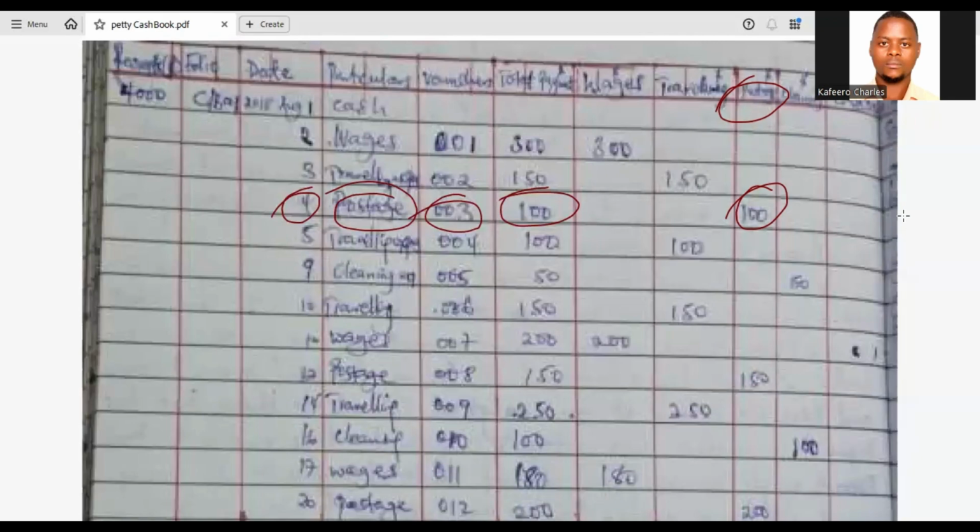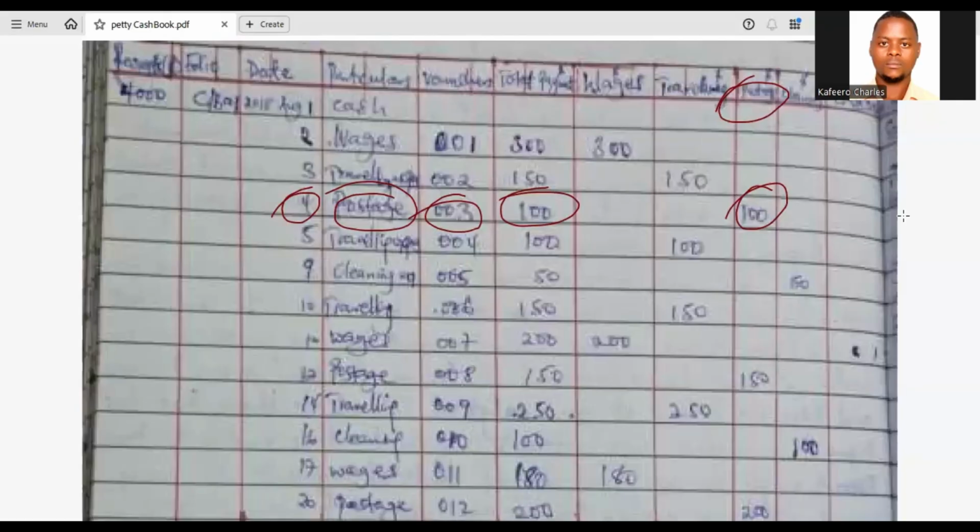So as long as you have a different category of expense that you have paid, you have to create a different column so that it can be extended. And that's the meaning of the Petty Cashbook. It is actually one of the easiest topics in accounting. So you should just pay attention and we'll be able to sort it out. As long as the expense is different, you go ahead and create another analytical column.